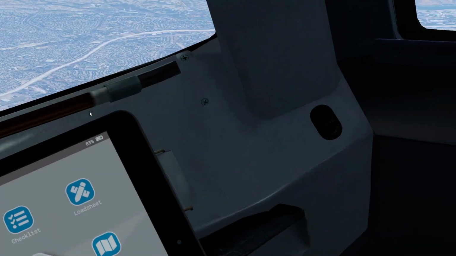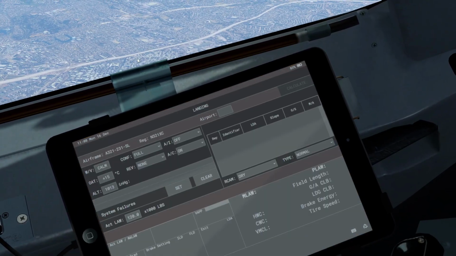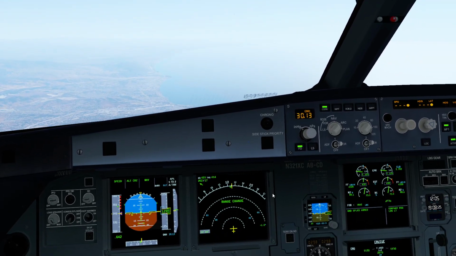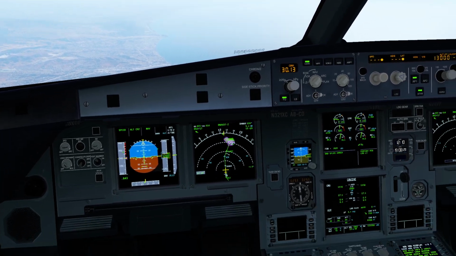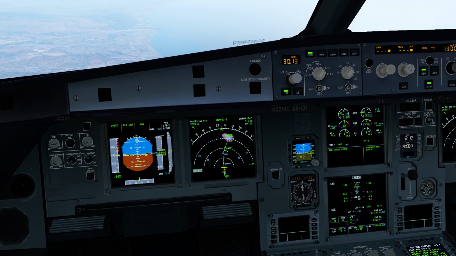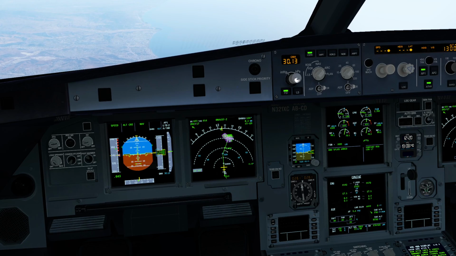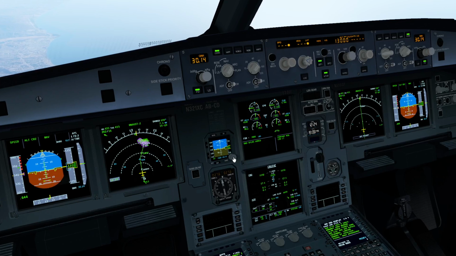Dash 4003, contact Los Angeles Center on 134.57. Center on 134.57, 4003. Okay, we will soon be at top of descent, 12,800 feet, climbing to 13,000 feet. 4003, altimeter is 3014. 3014.